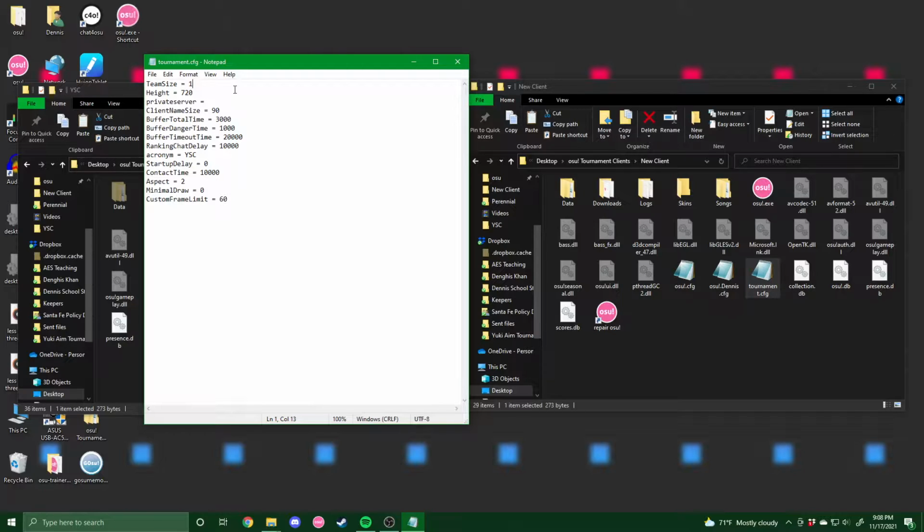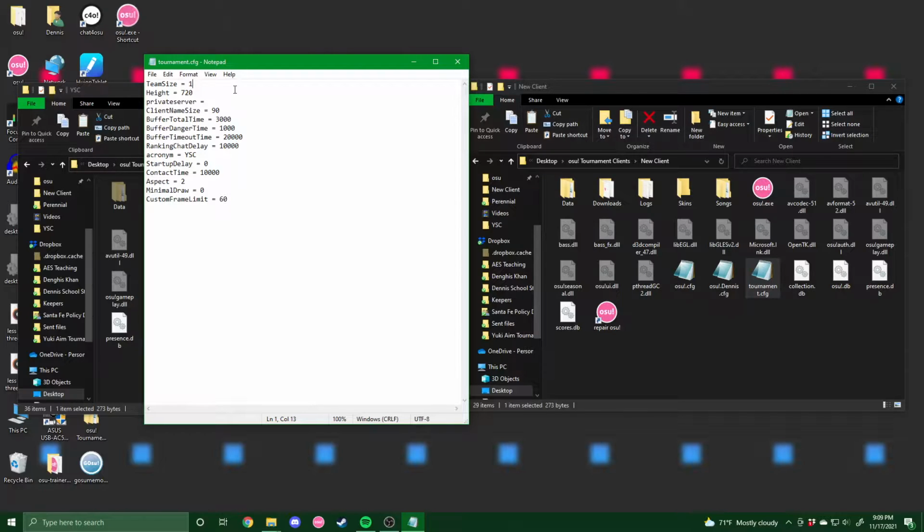You have several fields that are relatively important on this. One of them that often goes unnoticed or not even talked about is custom frame limit. I would set that to 60. Typically, if you do not set custom frame limit to 60, the frames per second on all of your individual instances of osu running through the tournament client will exceed 60 FPS, even if your monitor does not, and so you will be wasting processing power on displaying extra frames, which are not necessary.